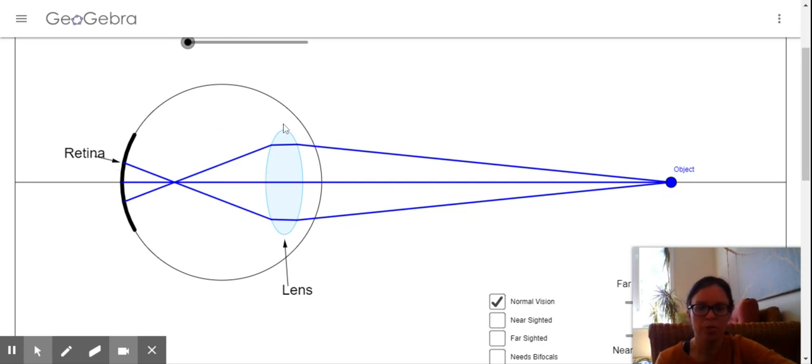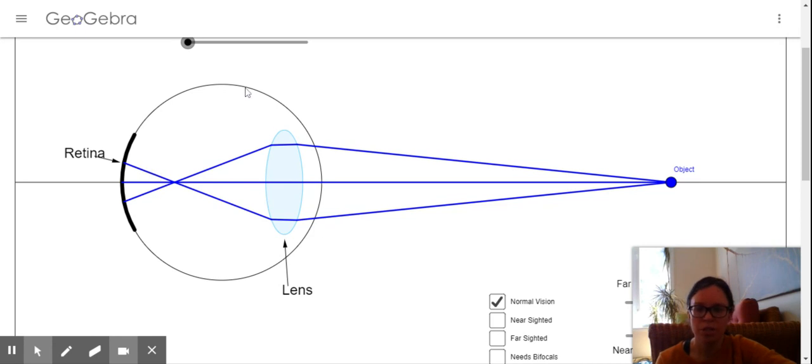So, where we're moving after we talk about how the eyeball works is talking about lenses, not just the one in your eye, but in other places. So far we have an object out here. These are supposed to be light rays that are bouncing off the object into the front of your eye, and then you'll see there's some crossing over that happens here, and then they hit the retina.